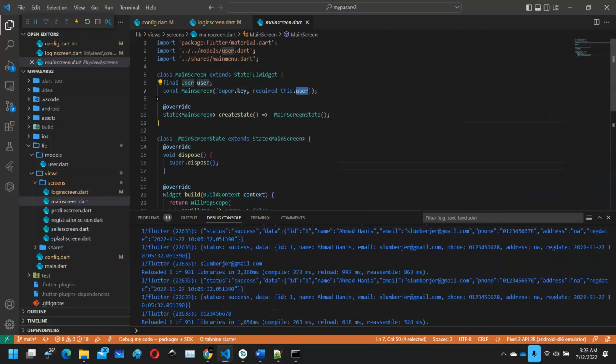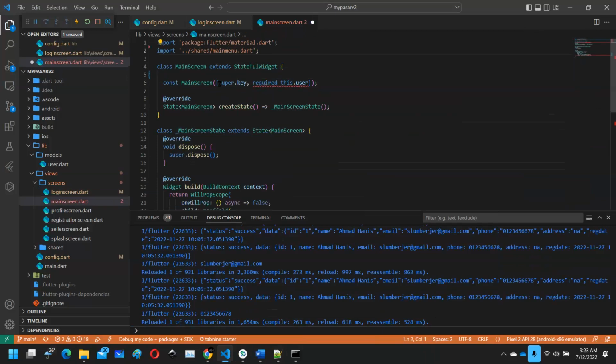Okay, so you need to update this. Let me just remove this one more, just to show you the effect, and definitely this one. And usually you don't have that, right? So this is the standard class before this.